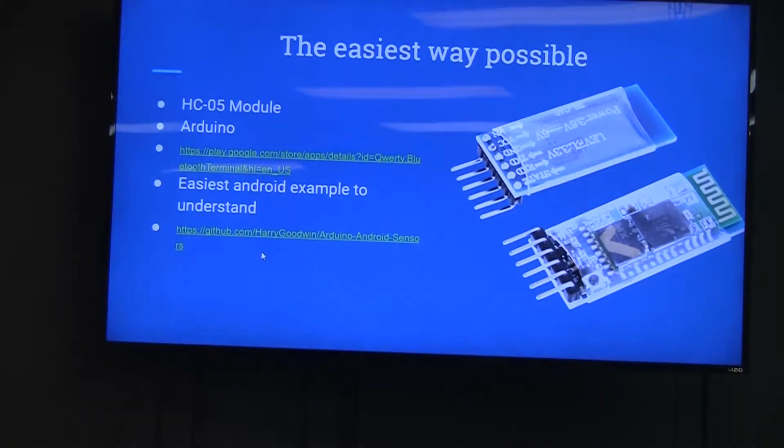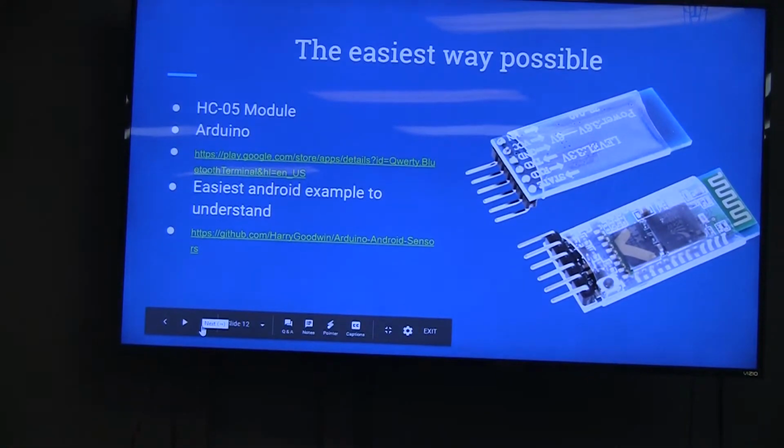So, when I was looking to develop an Android app to communicate with this, I ran into a bunch of problems and I just couldn't find anything out there, and I was really confused. This was about 3 years ago. But then I was like, why doesn't Android Studio have a sample project for this? They have one for Bluetooth Low Energy and a bunch of other stuff. But then I found this GitHub repository and this broke it all down. So if you're looking to do this, that's what I would recommend.